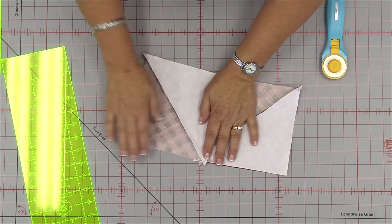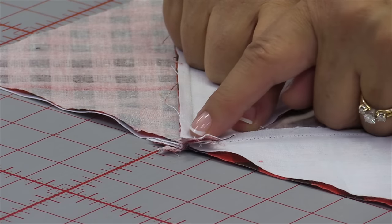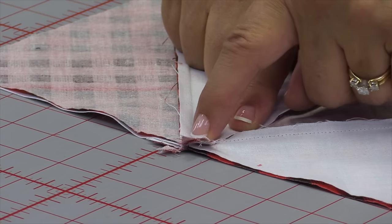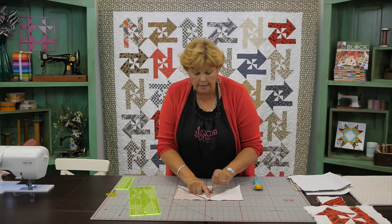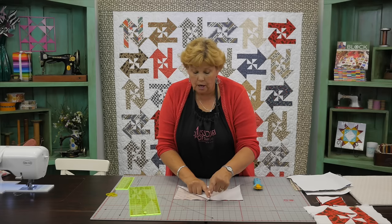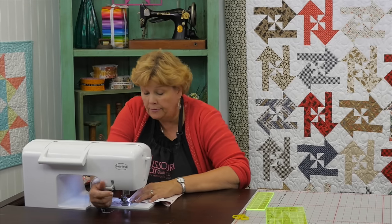Now here's a little tip right here. See where your thread crosses, like you have thread that goes this way and thread that goes this way. When you're sewing a seam on this side, as long as you stay at the point or on that side of that seam, you'll never lose your point. So just watch that right there and make sure that you're at this crisscross right there or on the seam side, and you won't lose your point. So that's a little tip, because some people get crazy about those points out there.